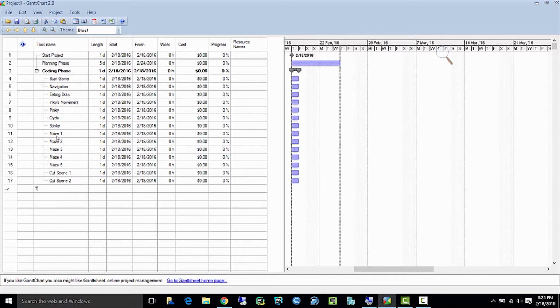And then we'll move into the testing phase. But that's not part of the coding phase, right? So I need to move it back out. All right, and then we'll have a gold master. We'll assume we're going to ship this on a CD or DVD. We'll have a final QA phase. We're going to have, actually, we need another phase in here, don't we?